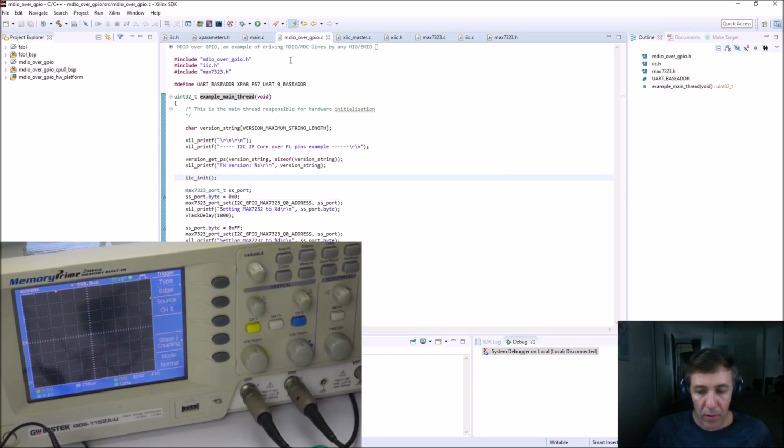So let's run the application and step through the code.